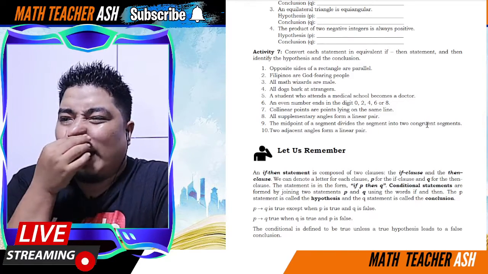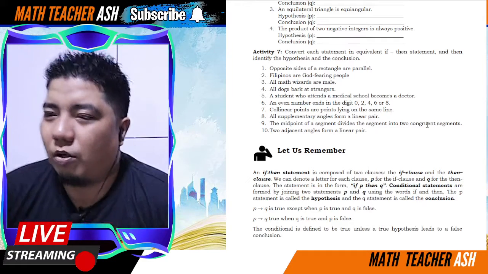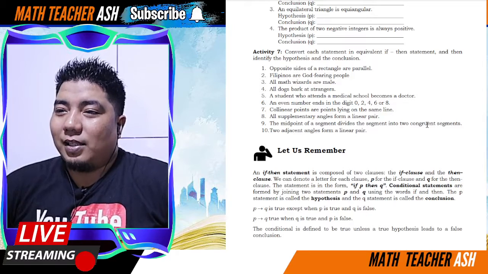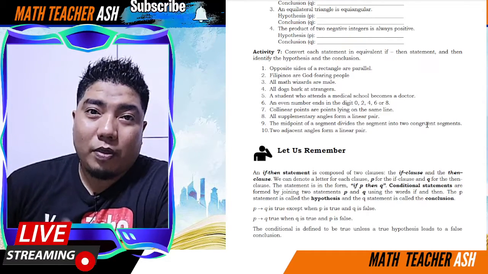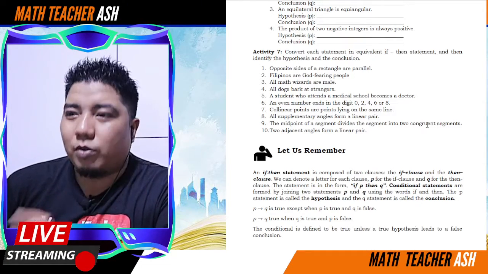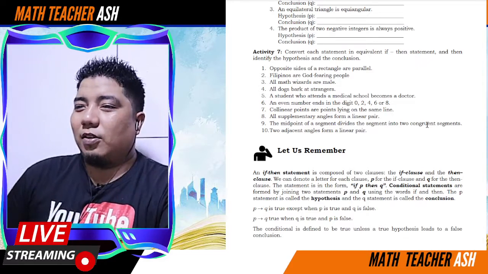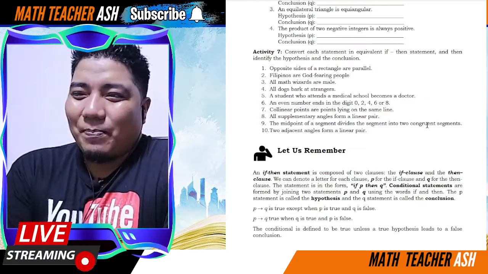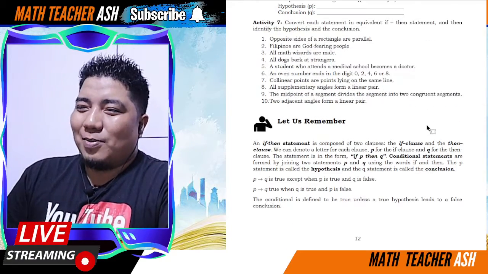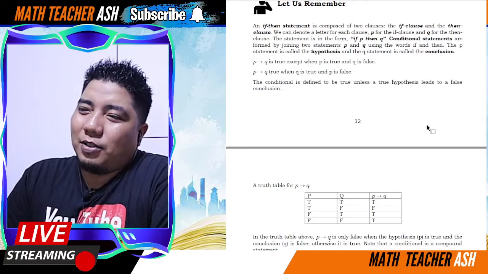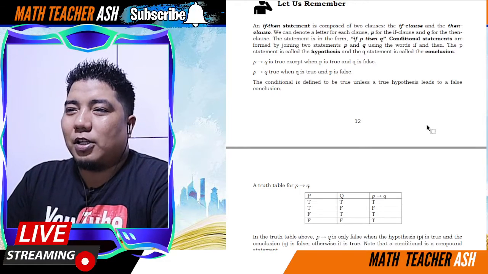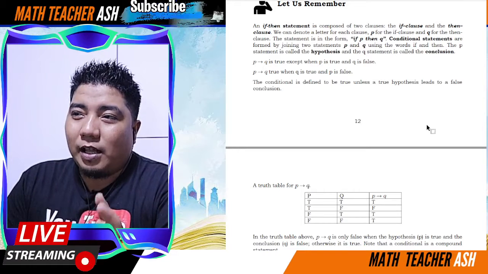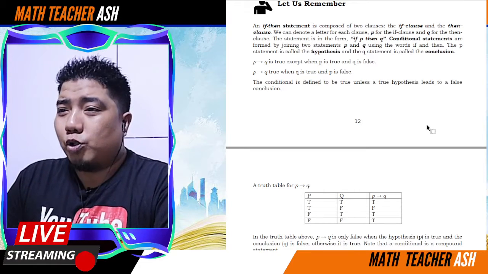A student who attends a medical school becomes a doctor. If a student attends a medical school, then he will become a doctor. Ganon. And so much for that. Okay, 6 to 10, kayo nang bahala doon para magkaroon naman kayo ng chance na kayo din ang gumawa. Okay, let us remember. So, remember, my dear math learners, if and then statement is composed of two clauses. The if as the hypothesis and then as the conclusion.